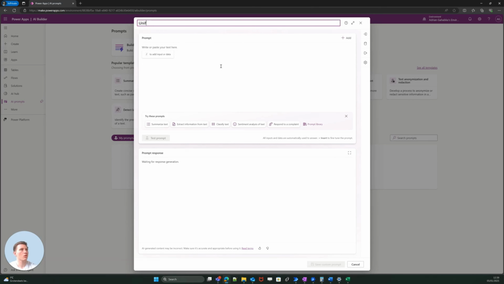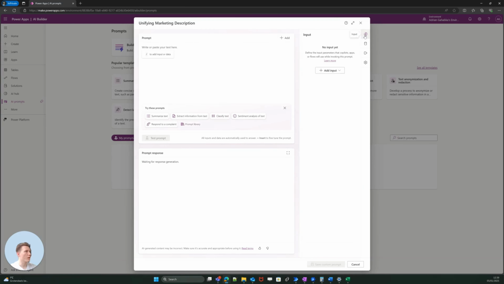For example, unifying marketing description. And now you have the possibility, like you know it from, for example, ChatGPT, you can write a prompt here. And the beauty of it is you have the possibility to specify an input here. So we can say we want one input of type text, which is our marketing description or our marketing note.